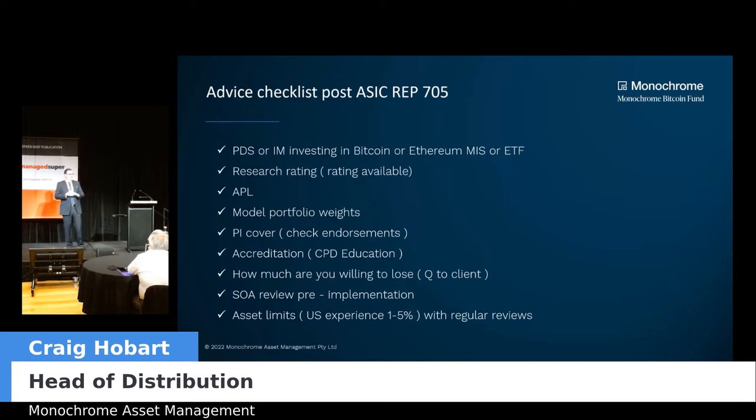A lot of the insurers put an exclusion on crypto about 2 years ago, before it became regulated and safe ramps in and out of the asset were available. So they need to be discussed with your broker. You need accreditation. So we've developed 10 pieces of content. It's all been CPD accredited. My background, it's not Bitcoin maximalist, it's centralist. It's what's practical information that the advice community needs to be able to operate in this space.